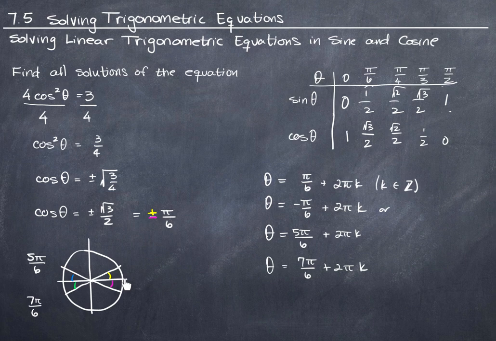That's 2 pi. 12 pi over 6 minus 1 pi over 6 is 11 pi over 6 plus 2 pi k. So it's kind of your choice. I probably would use 11 just because it's positive, but it doesn't matter. These two angles are equivalent. And what we're trying to do is capture all the solutions.